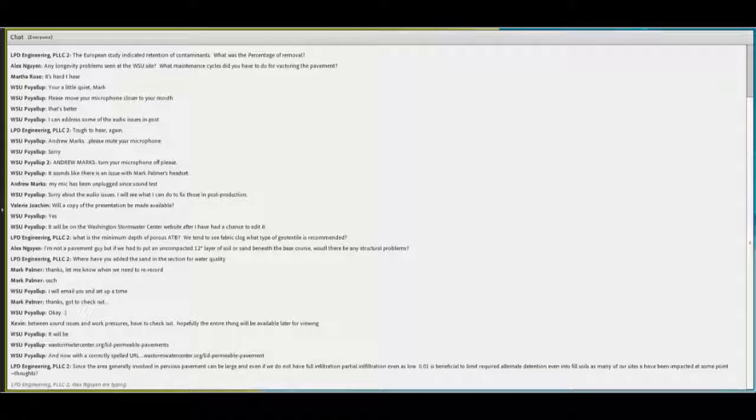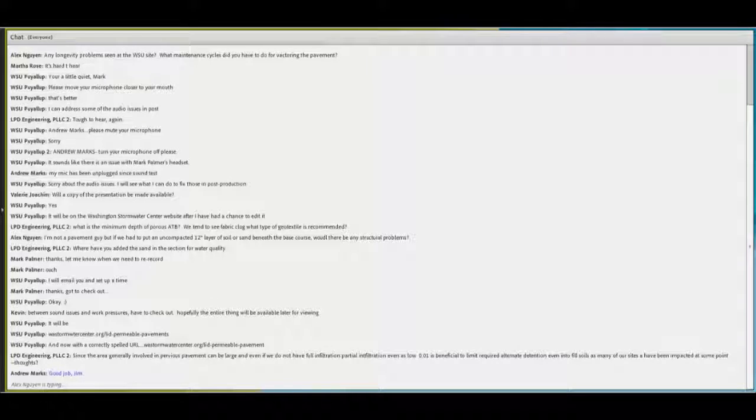Well, just in general terms, I think we can say that if we're dealing with a porous asphalt pavement, we're talking about a relatively small amount of water over a relatively large area, and that combination does allow us to get by with a lower infiltration rate for the subgrade.